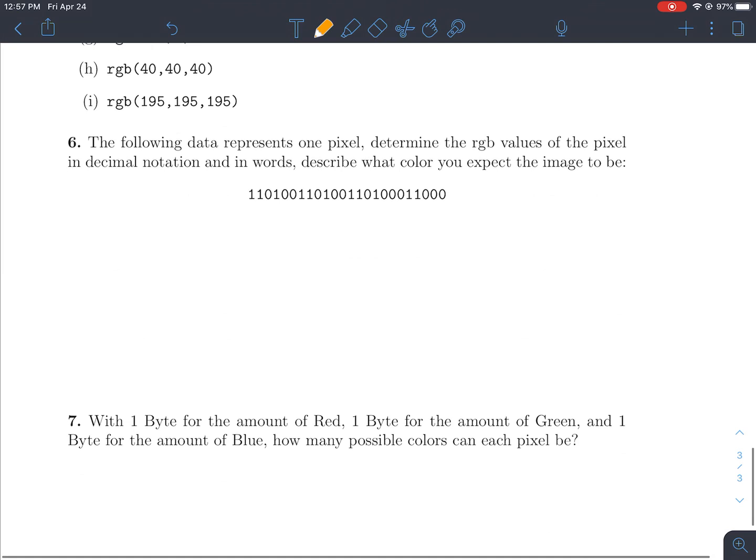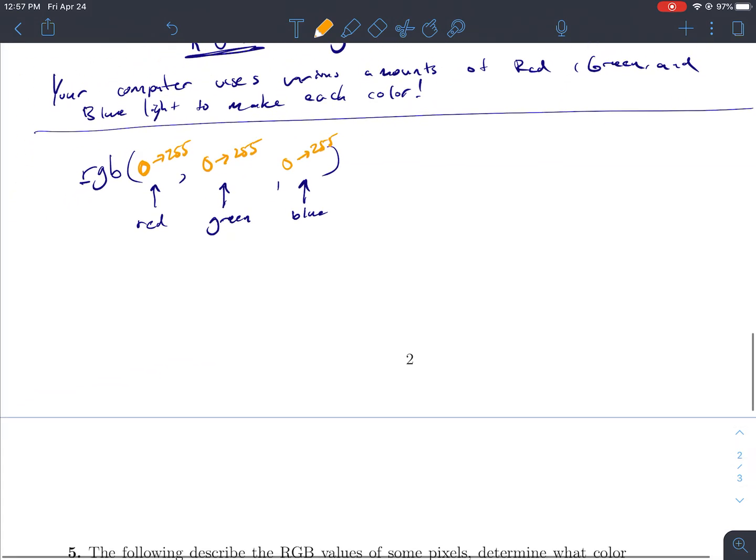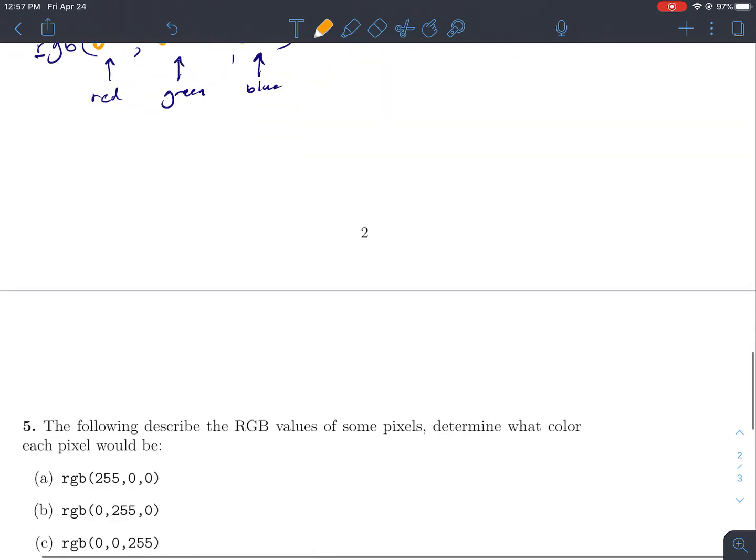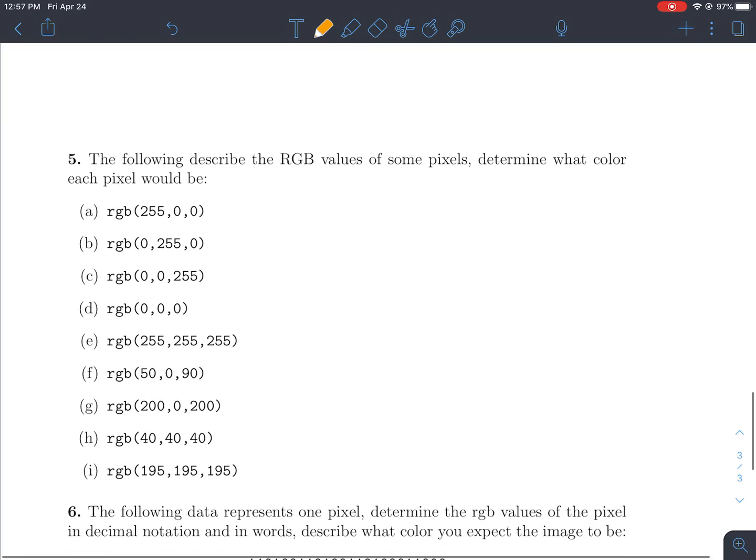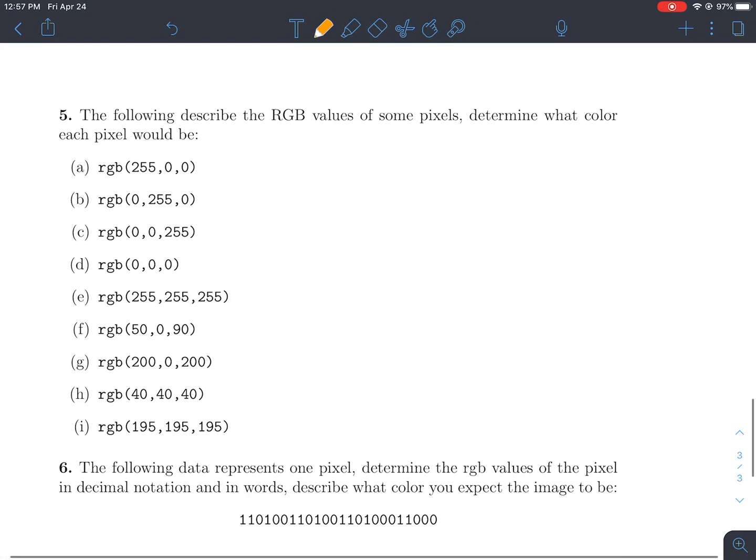We're going to come back to that in a second. But let's get some practice with these. If we look at an RGB value like this, and you can Google these if you want to test your answers, RGB 255, 0, 0. The way these work is the first one is red, the second is green, the last is blue.